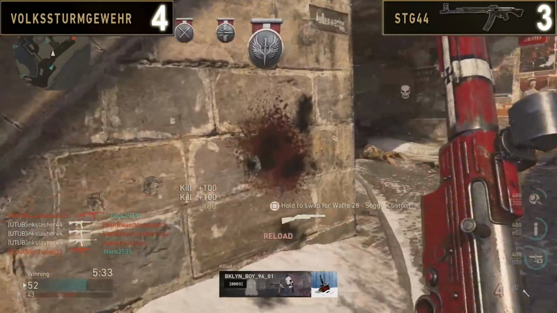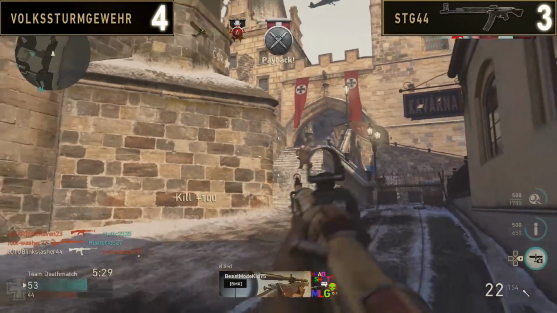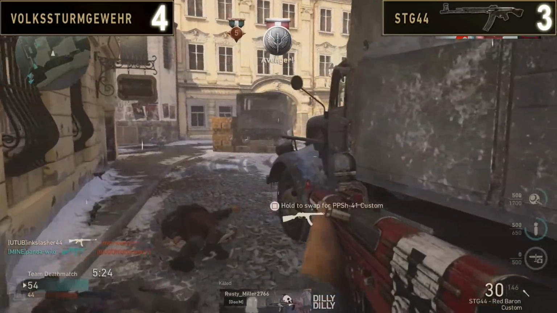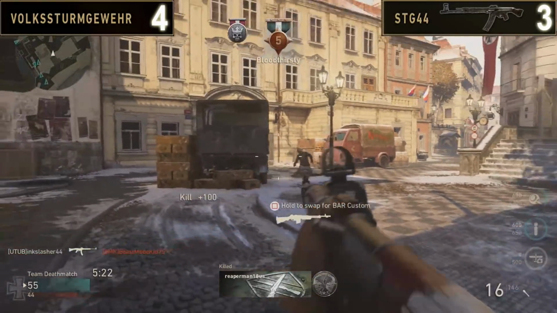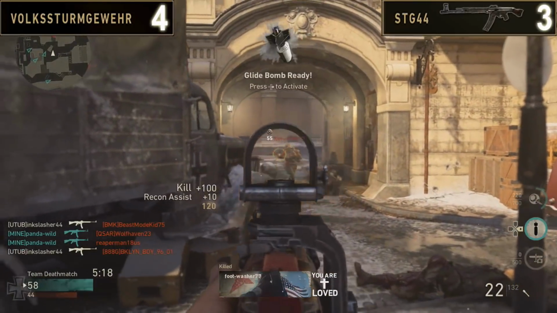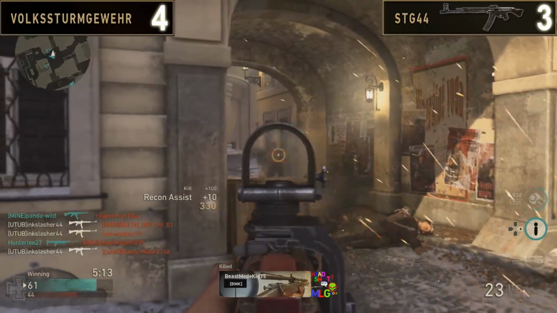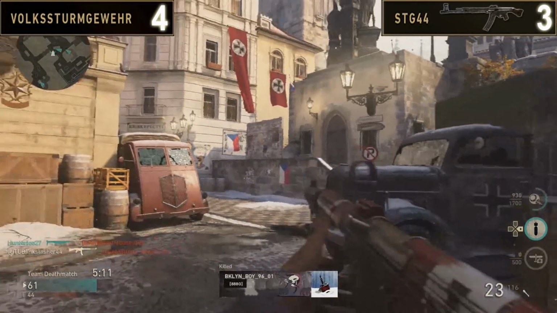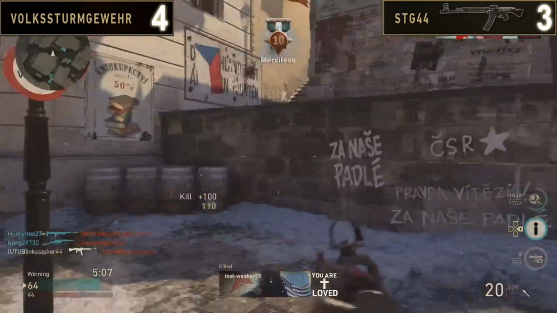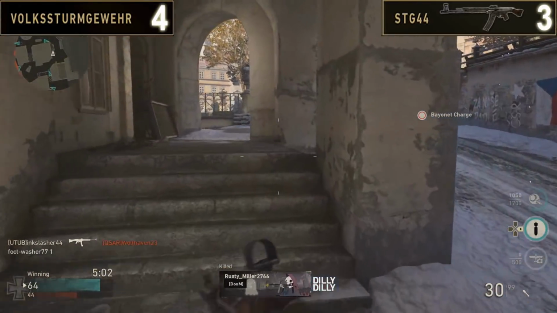So these two things are both better for the Volkssturmgewehr, whereas the things that are better for the STG44, including hip spread, aim down sights time, and sprint out time, are better, but very minimally better. For example, the aim down sights time, it's better by 25 milliseconds for the STG, which is a small amount. It is better, and you are going to be able to aim down sights faster. However, it's not nearly as important as something like time to kill or fire rate. So basically, the way to look at this is the stats that are better for the Volkssturmgewehr are so much better than the stats that are better for the STG44.